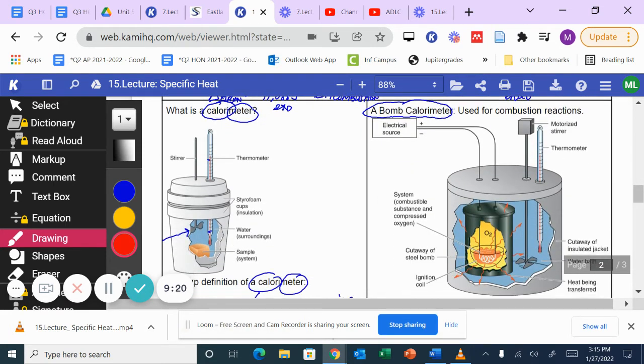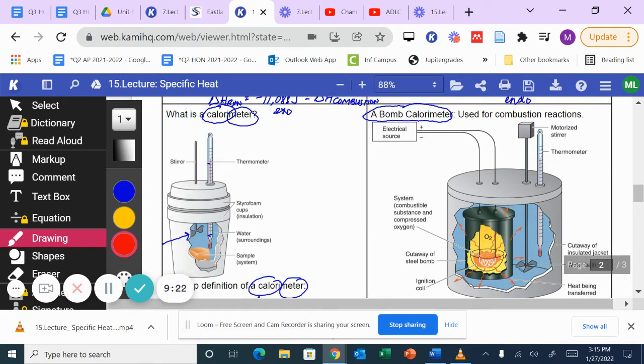So in reality, we use something called the bomb calorimeter. Imagine putting the Cheeto in here, in the little dish. Then you put it in an environment filled with oxygen so you can burn it. You attach it to a little sparker right here, an electrical source. You spark it and it starts to burn. Then you encase it with this metal piece so water can't get in, because if you get it wet, it won't burn. You encase it in this metal piece, and then you dip the whole bomb, that's why it's called the bomb calorimeter, into the water.